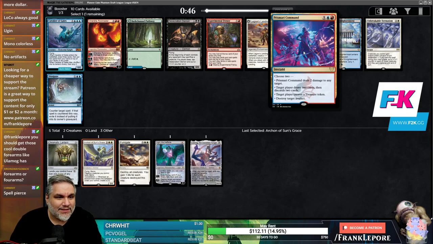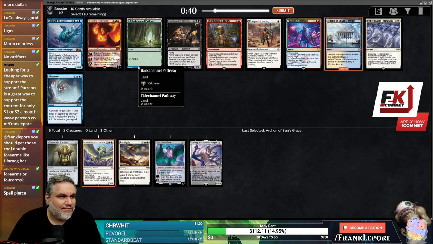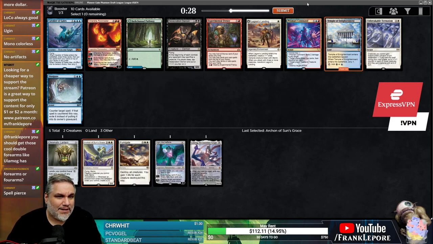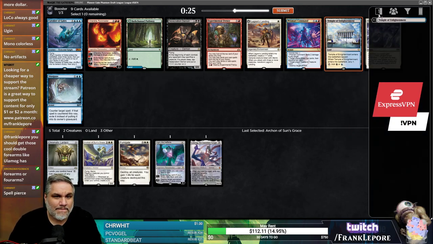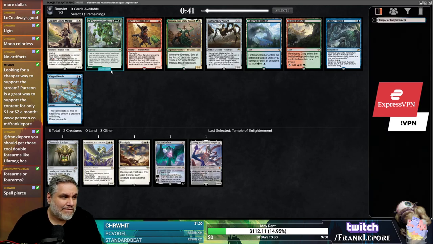Ooh, Prismari Command sounds like fun. Probably Temple of Enlightenment, though. Cavalier of Gales could be decent. I really don't think it's great, though. It's a 5/5 flyer for 5. Is that good enough? I don't know. And then you get one activation out of it. I think I'm probably going to go with Temple here. Winged Words.